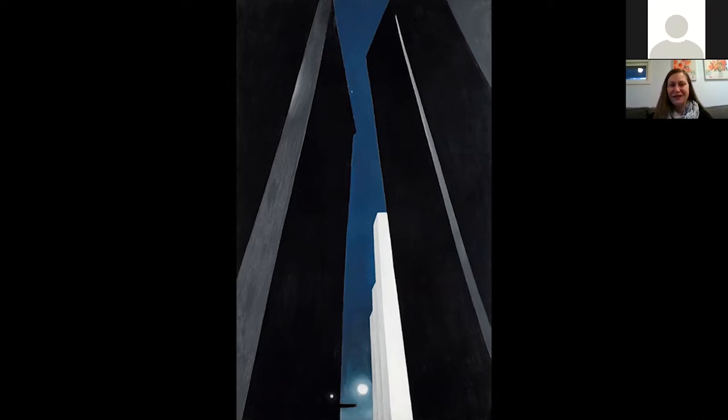City Night is overtly ominous. We have really tall looming buildings — if they were to continue to extend beyond these lines at the top, there would be a vertical convergence, a distortion that actually comes from photography. If you pointed a camera up like this at the time, it would make it look as though these buildings would eventually meet each other somewhere in the sky. It adds this sense of dread, particularly given these almost solid black, windowless buildings. She provides just a little bit of relief with a star, a moon, and what might be electrical lights.